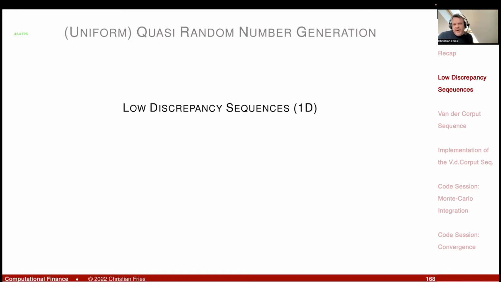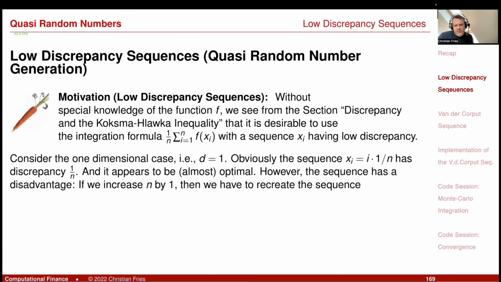So let's start by looking at this in one dimension. If we do not have special knowledge about the function f, our error estimate, so the Koksma-Hlawka inequality, suggests that we should look for a sequence xi that has low discrepancy.